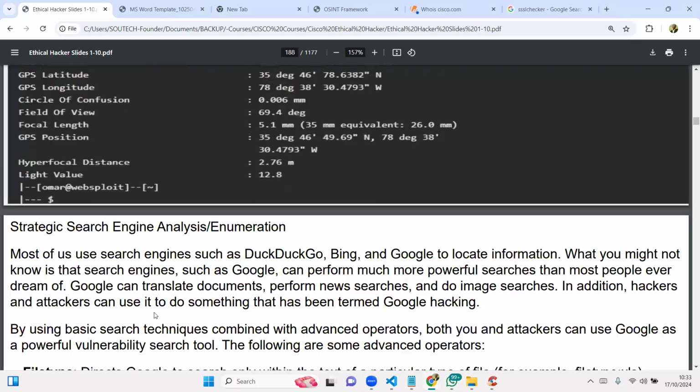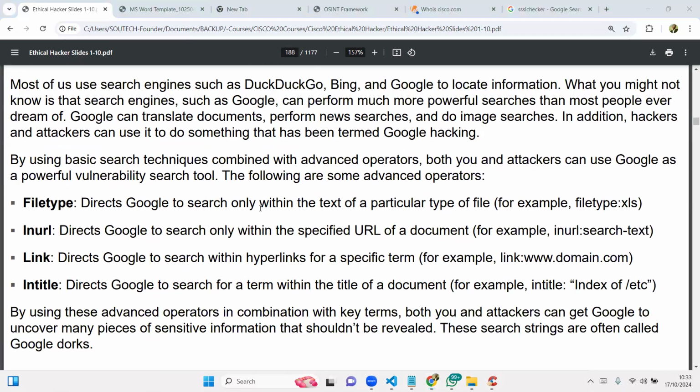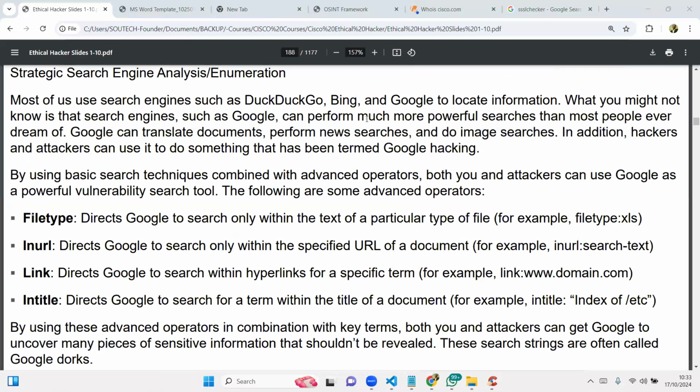Okay, so let's get to the next item. Let's look at search engines. One thing to be able to do also is to search out information. Just as an overview, if you need to gather information from the internet, if we're trying to do reconnaissance, then you need to know how to do a Google search. You're trying to gather publicly available information. That's what we call OSINT. One way to do OSINT is to do a Google search.